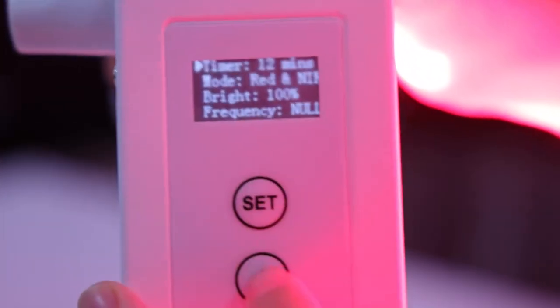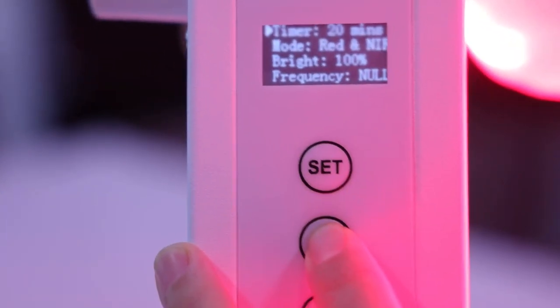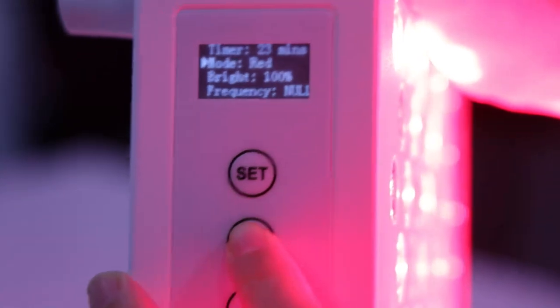Now you can adjust the time with this button. Very easy to adjust, okay? And you can also select the wavelength. Now it's only red, and now only near infrared. And now it's both red and near infrared. And then brightness, just press this button.